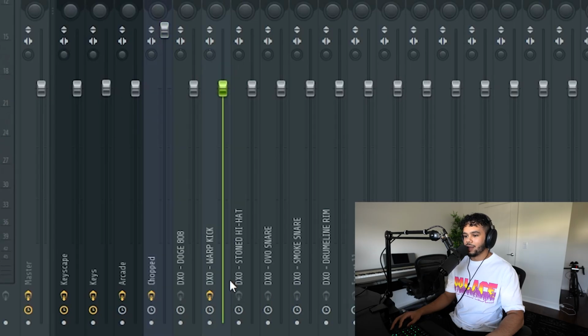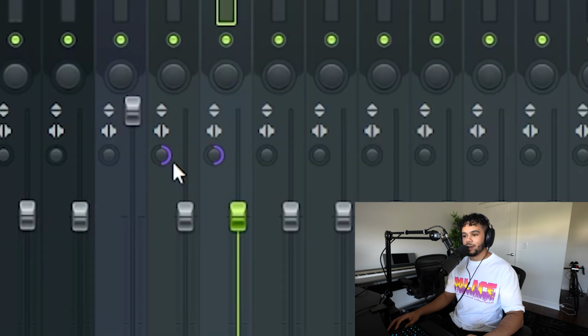The next thing, and this isn't really a leveling thing, but I like to make sure that my kick and my 808 are in mono, so they're straight down the center of the mix, and I've just found that this makes them hit a lot harder.